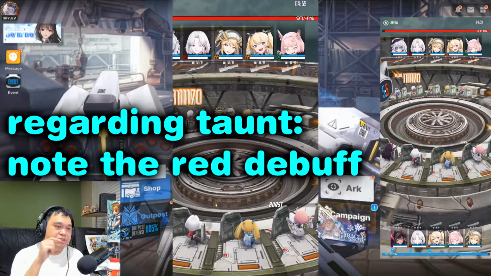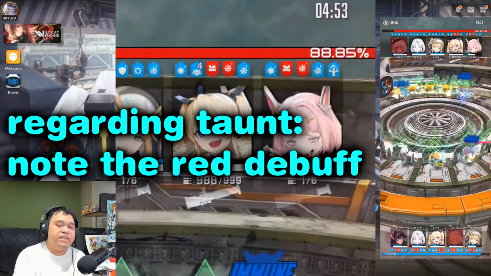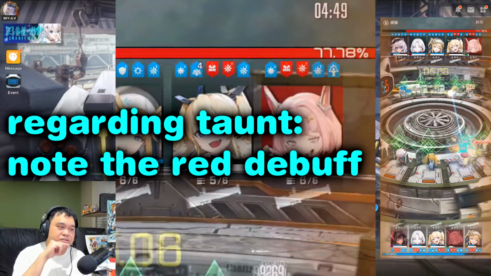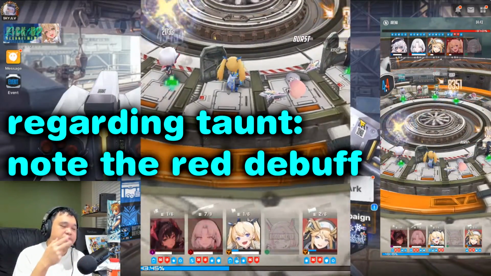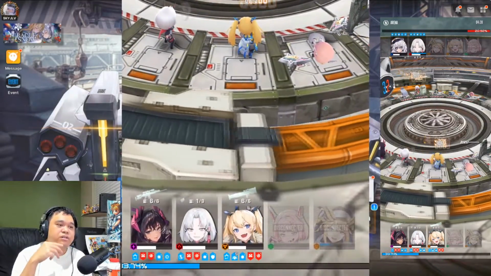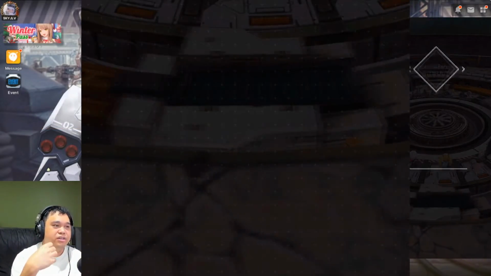But taunt will target the people, or taunt will taunt the people only if they're hidden. Now, there's an exception, right? Burst taunts like Ladmilia, Rupee, Christmas Rupee, and actually burst taunt on Noah. Those will actually make them get targeted primarily, because burst taunts are like a taunt all.